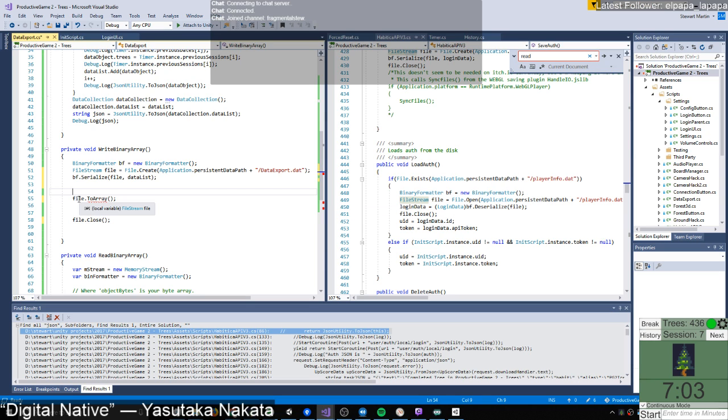You can do that with a memory stream, but you can't do it with a file stream.